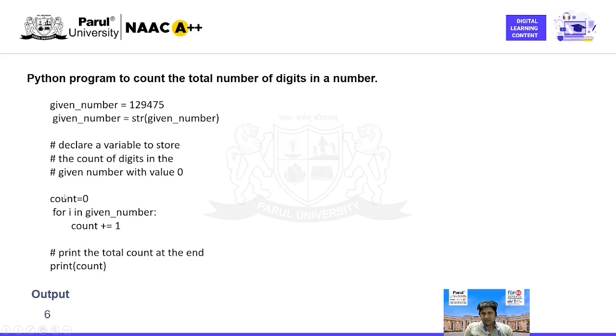Count is a variable to store the counter, equal to 0. Initially we set count to 0. For i in given number means the for loop gets the digits one by one from the given number 1, 2, 9, 4.